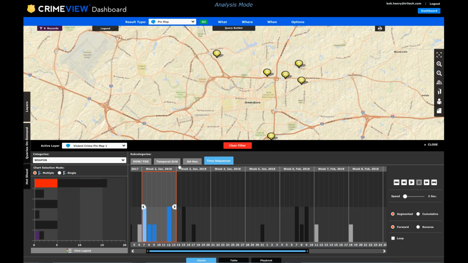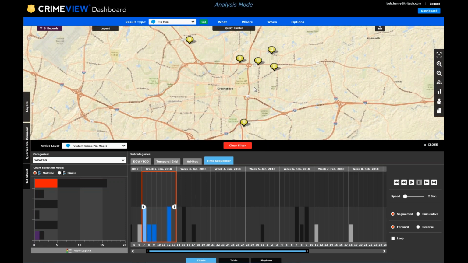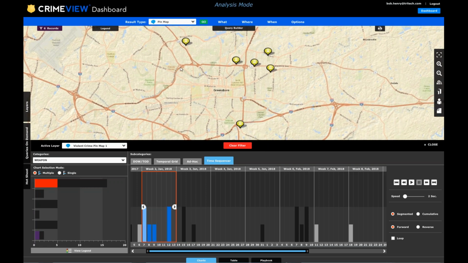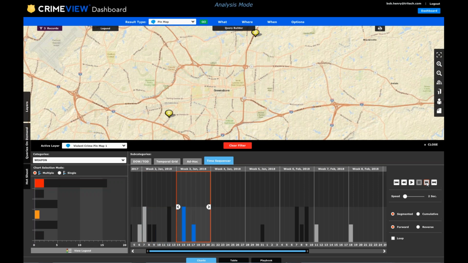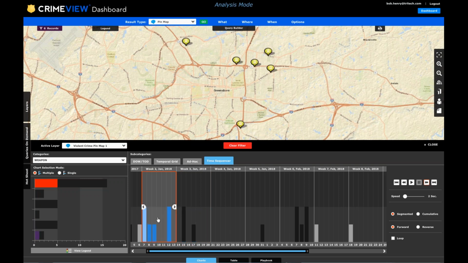So from here, we can see these are the incidents that happened in this particular week. Up in the top left-hand corner, we've got 6 records, and we can step forward through those results to the next week, so it just advances the same number of days that you have selected in that window. And as a brief look at this, you can see that more happened here just based on the bars and the height of those bars.